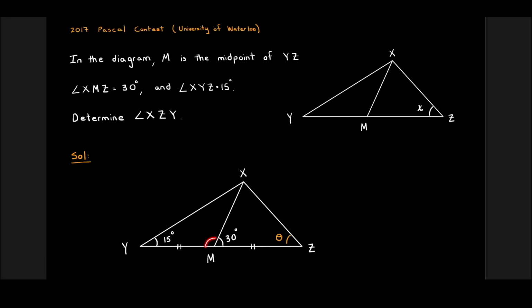Now, when you look at this diagram, there are a few obvious things we can begin by doing. I mean, we can probably find this angle, which is just going to be 180 minus 30 degrees. We can probably also find this angle once we find this one, because all the angles in a triangle sum to 180. And so yes, let's begin by determining those two angles.